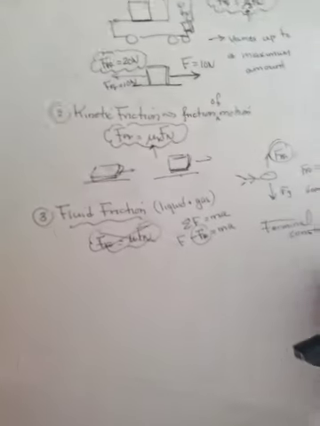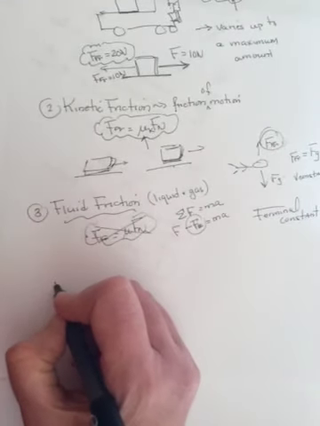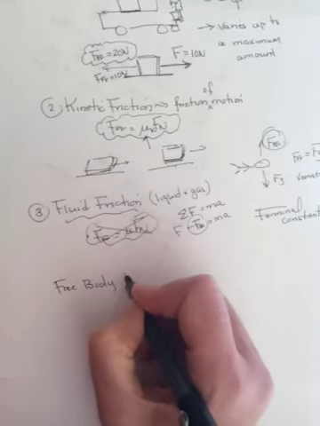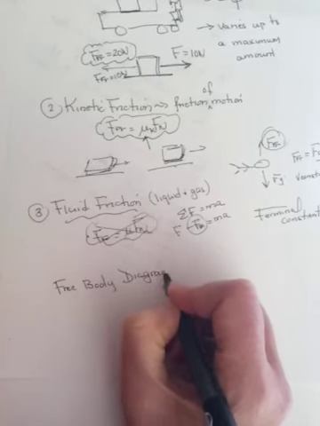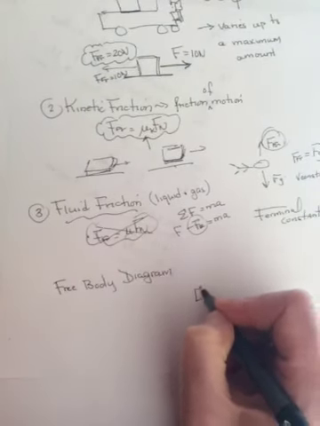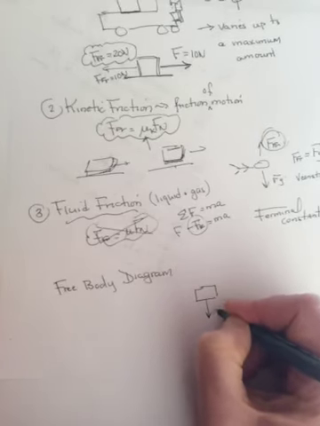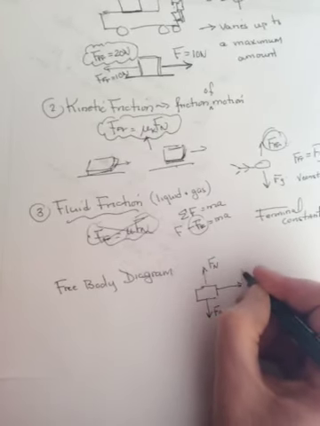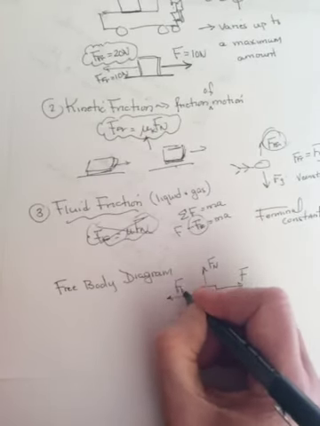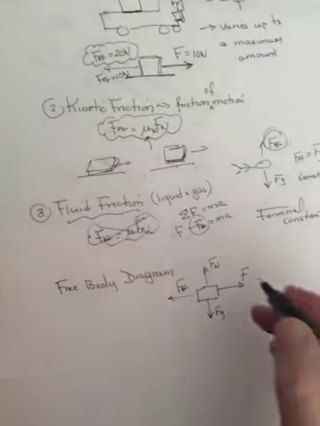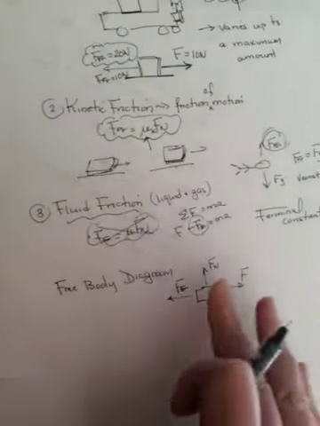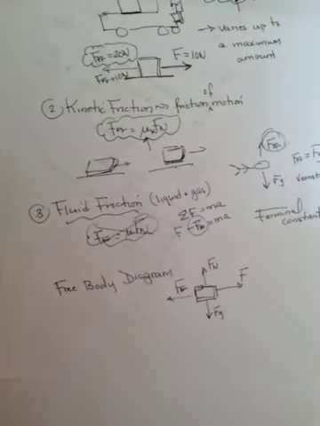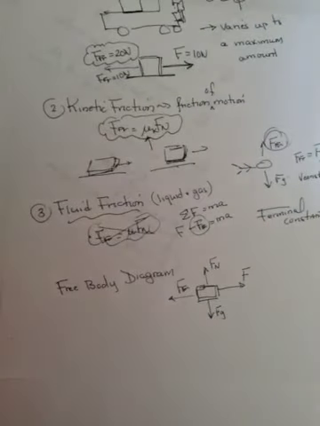Now, you maybe have noticed as I'm going along, when I'm drawing forces, we use something that's called a free body diagram. Well, except for that person that I just drew. And so in a free body diagram, we just draw everything as a box. And then we draw in all the forces acting on that box. So it might be Fn going up. I might be pushing this way. There might be friction acting back. So in a free body diagram, draw in all the forces that are acting on the object. But if it's an elephant, just draw it as a box. If it's a person, draw it as a box. If it's a box, draw it as a box.